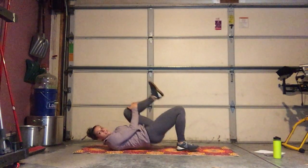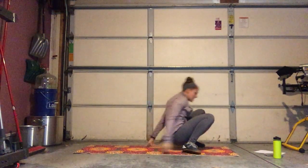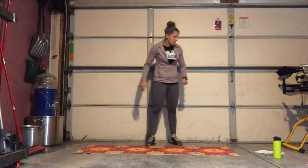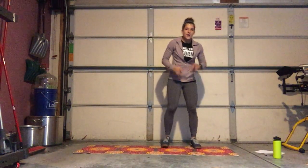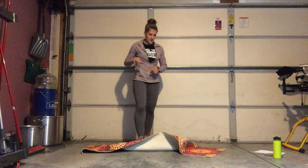20 single leg bridges per side. And then you're ending with 10 broad jumps, all right? So jump forward, shuffle back. If that's gonna be too much on your knees for this one, you could also do 4 bounding steps and then back. If you're doing the bounds, we're just gonna do that 5 times.